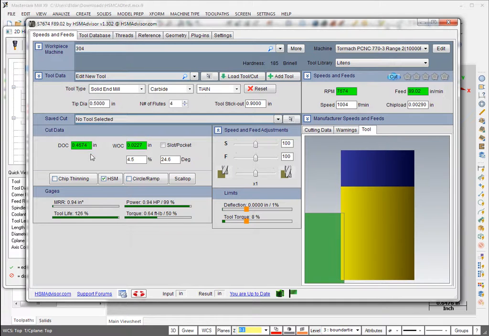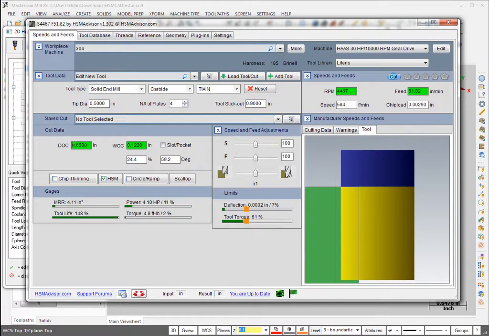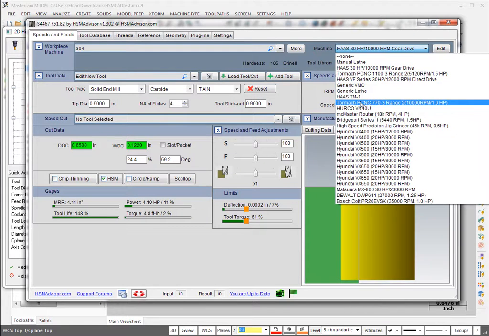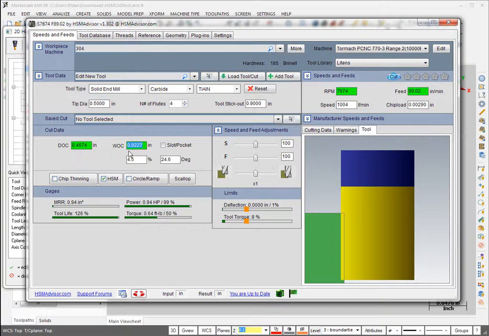Right out of the bat, we can see that HSMAdvisor limits the available depth of cut and width of cut based on our machine. If we had a more powerful machine, it would have suggested machining this at 650 thou, full flute length, and 25% radial engagement, but we have a tiny Tormach, so it suggests a much shallower depth of cut and width of cut, almost nothing, and it's already pegging the power meter at 99%. Not everybody likes to run these machines like that.